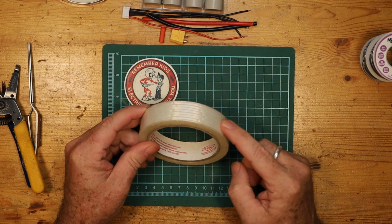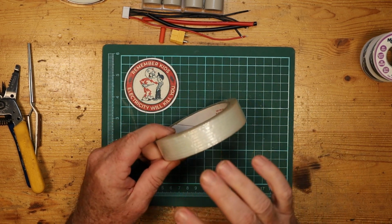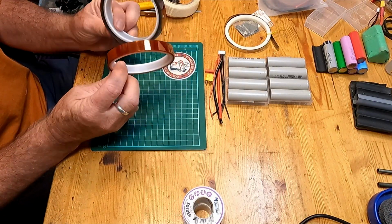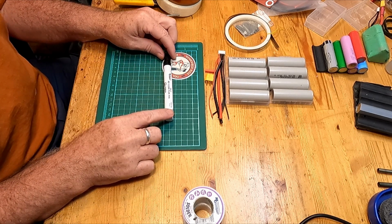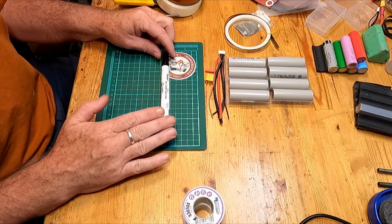I use fibre tape, just a single direction fiber tape. It's really strong and non-conductive, so it's really good that way. You'll also want to have some Kapton tape. This is a completely non-conductive tape that is used to basically cover connections and cover soldering points to keep them safe. When you're doing this, you absolutely need to have a kind of flux that you're going to be using. It will be your best friend as you go through this. You need flux. Get a no-clean flux designed for electronics, not for plumbing.